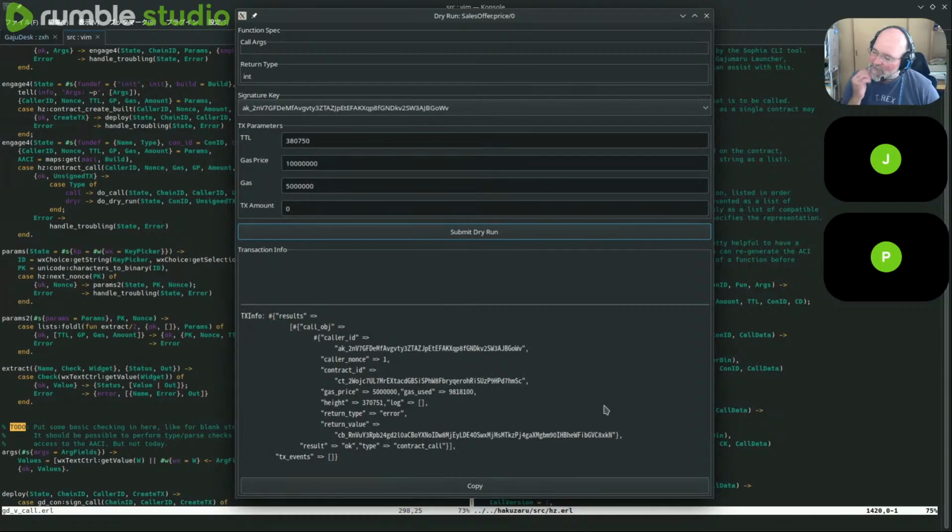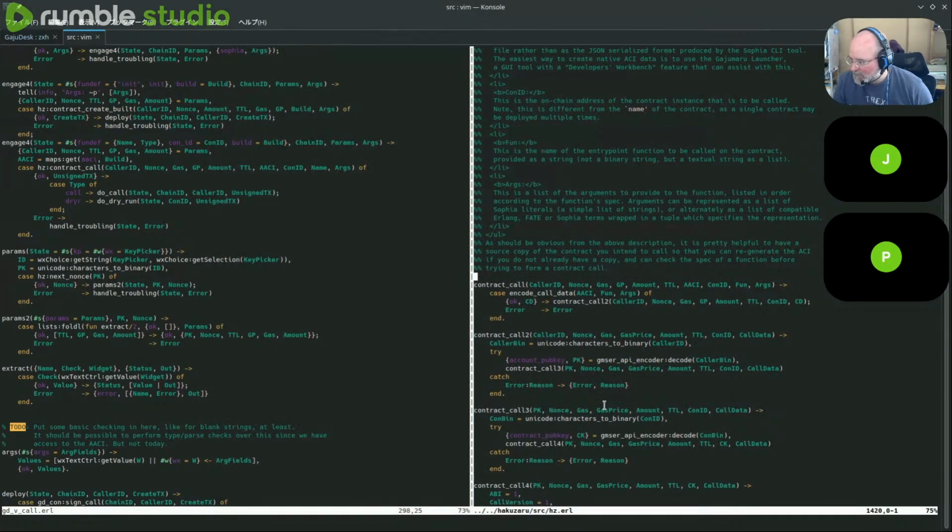Okay. So to match on, I'm still perplexed though. So encode call data and then call data 2. And they call it contract 3 gas.